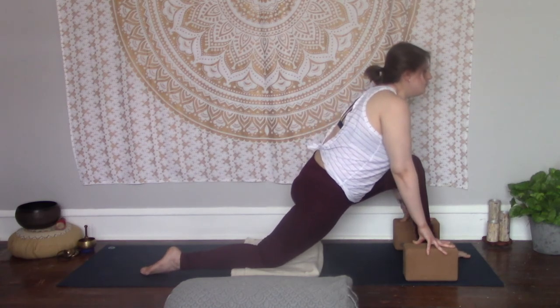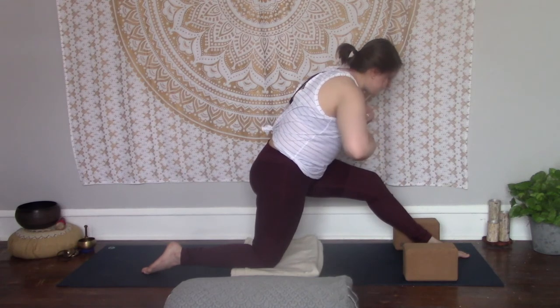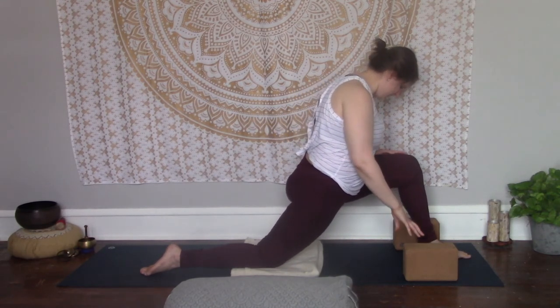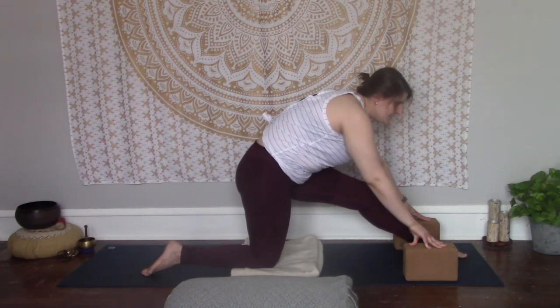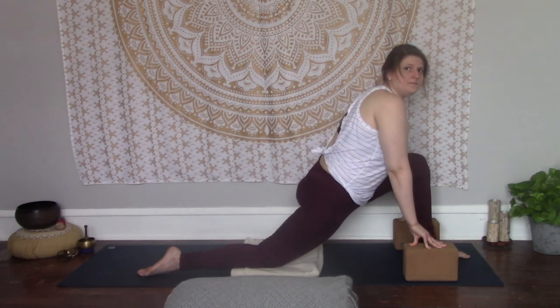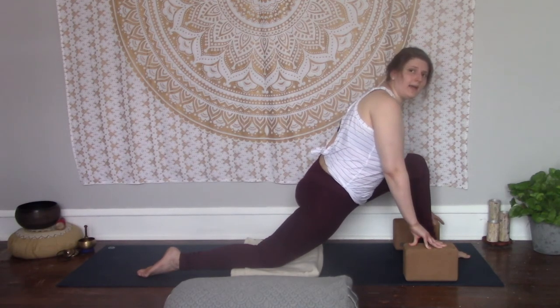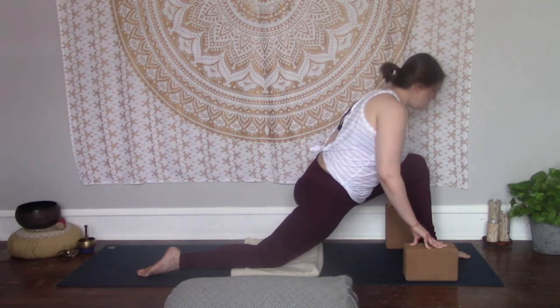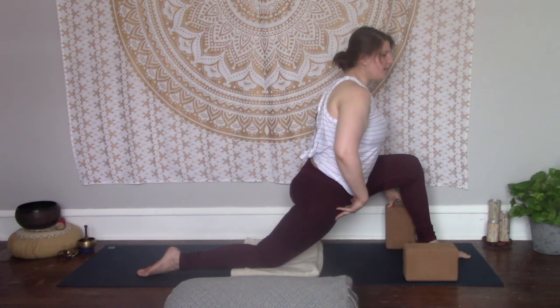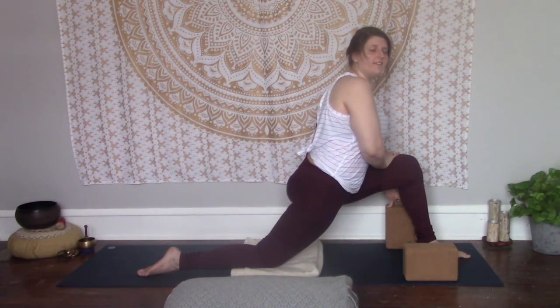Exhale, bending. Inhale, straighten the left leg. Exhale, bend the left knee. One more time, inhale. Exhale. From here, left hand stays on that block. If we need to lift the block up to level 3, we can. We drive ourselves up. Now, if it helps, we can keep the right hand all on the left side.